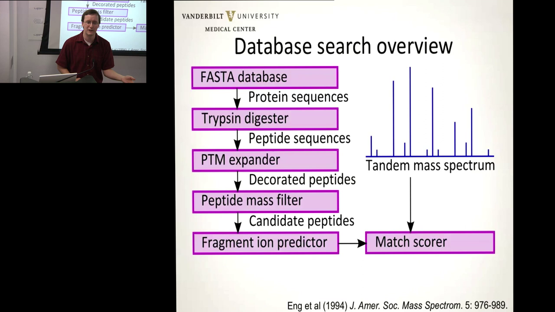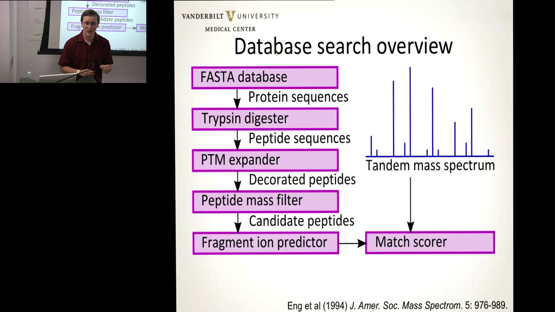Now in an LTQ, we know a precursor mass-to-charge value, a peptide mass-to-charge value, within say 1.5 m/z. If you have an Orbitrap, you know it within 10 ppm, and that's a lot smaller. That's like two orders of magnitude down in terms of the number of peptides you have to compare to it. But with an LTQ, you're probably going to have to compare, in a semi-tryptic search, we'll talk about what that means, about 50,000 different peptide sequences to every tandem mass spectrum in a human search. So it's still a lot of sequences. Those peptides that we're going to compare to this particular spectrum, we call candidate peptides.